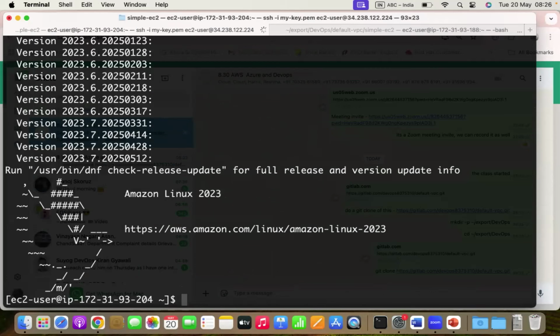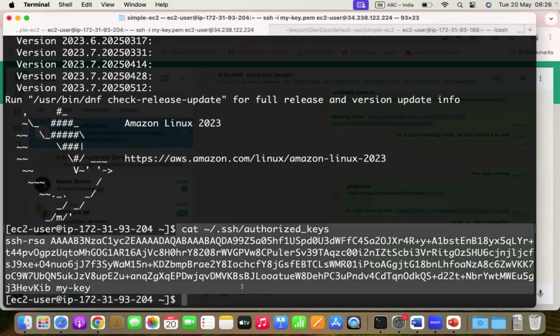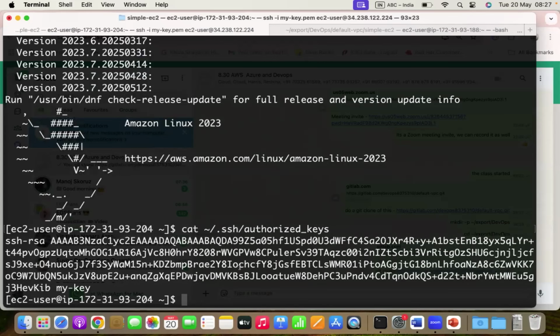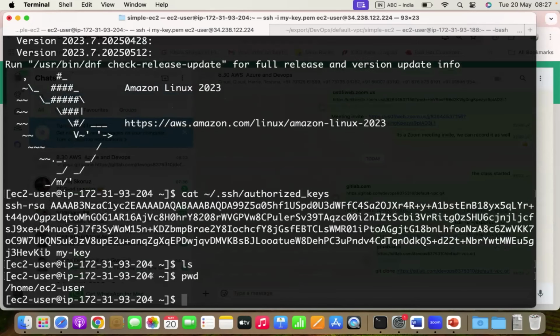Okay, I'm able to log into the EC2 machine. I can also show you quickly the public key. If I do ls, I don't see any files in my home directory, that is /home/ec2-user.